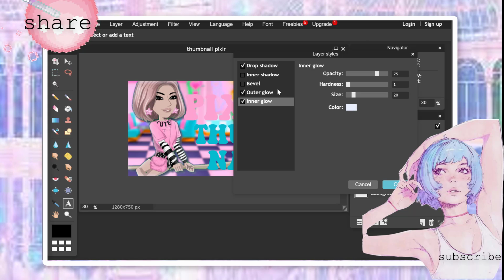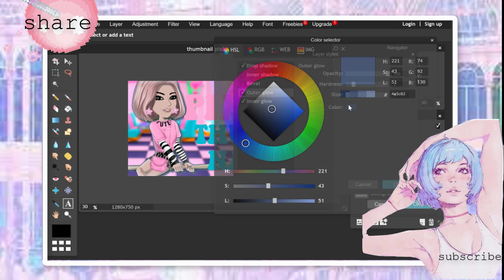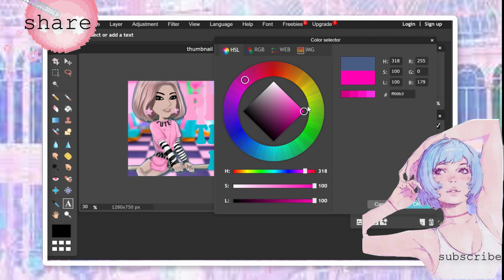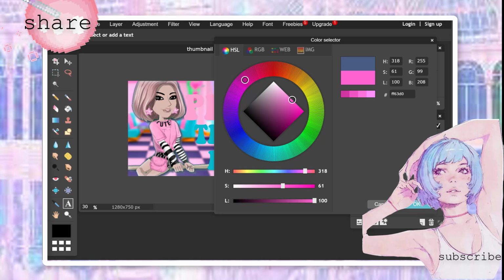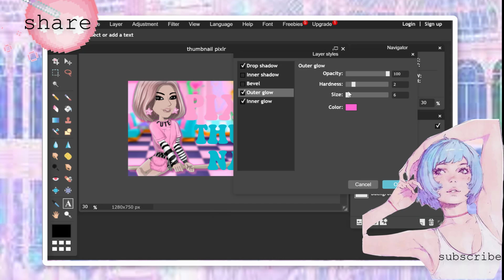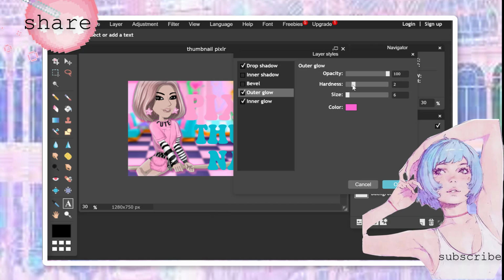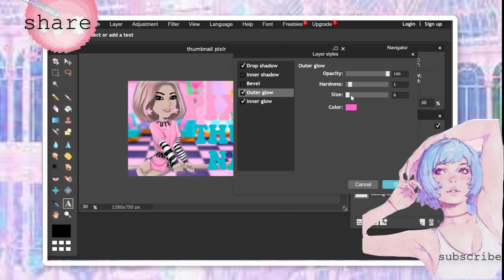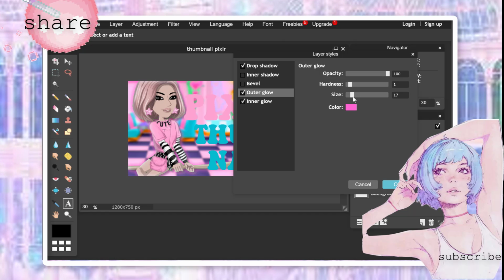And then for outer glow, this is where all the magic happens. Then we're just going to turn down the hardness and turn up the size.